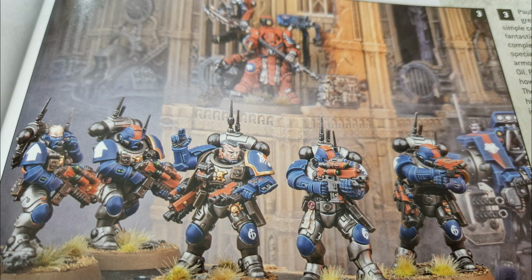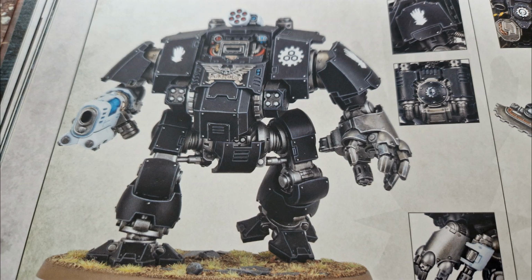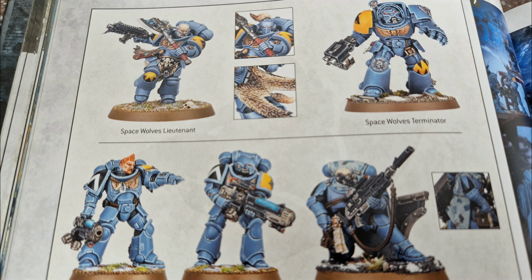Anyway, there's 7 detachments in this book. 6 new ones apart from the Gladius Strike Force. Any chapter can bring them. One is leaning towards Imperial Fists. One is leaning towards Raven Guard. One is leaning towards each chapter.